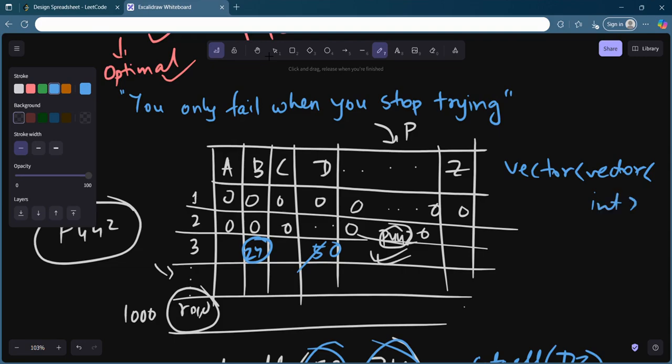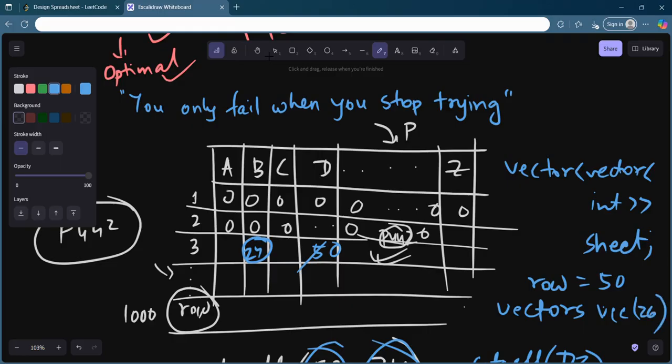That is a simple 2D array you can keep, and you can call it sheet. And when you are asked to initialize rows, let's say you are asked to initialize 50 rows, you will have 50 vectors which will be of size 26. You can create a vector of size 26 all initialized to 0, and you can just push back that vector into your sheet.